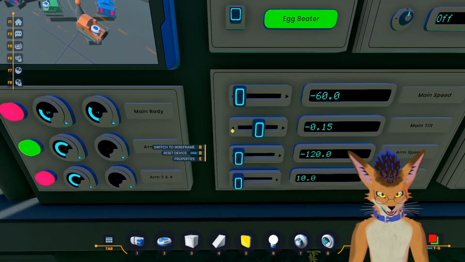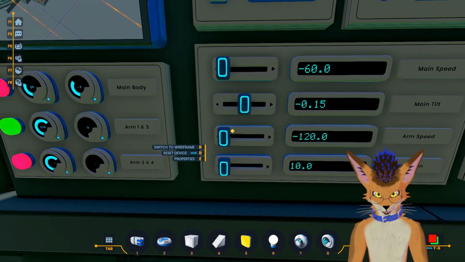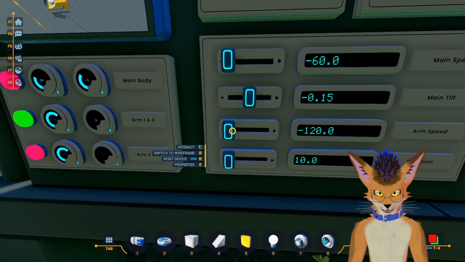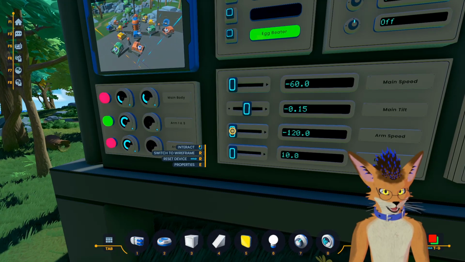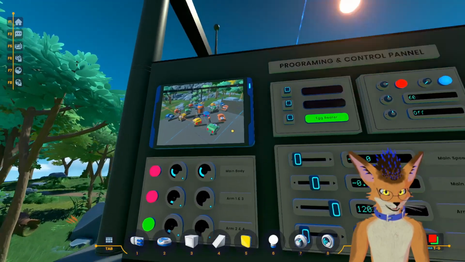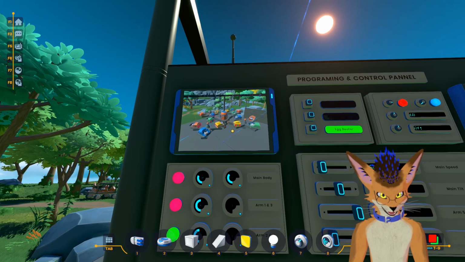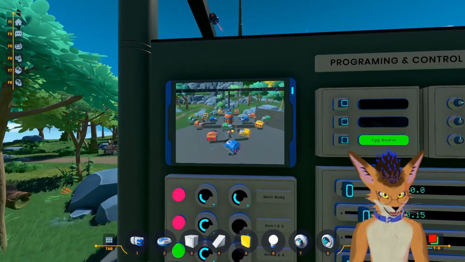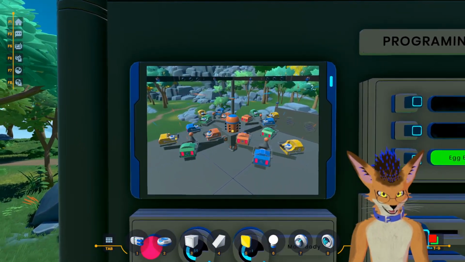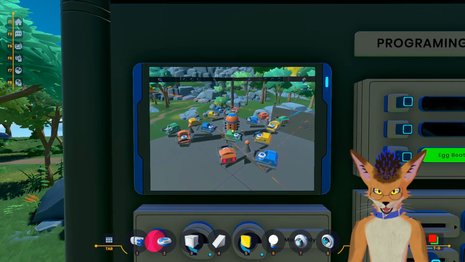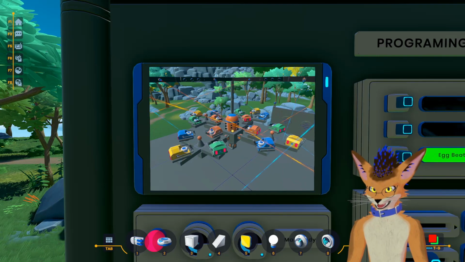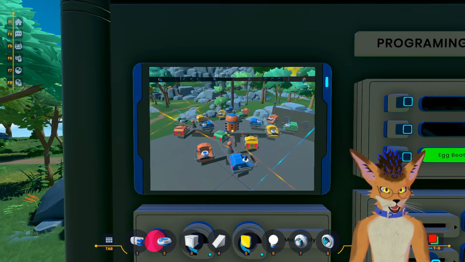Now, interestingly, this setting still uses the arm speed that we enter here. Notice that if I cause the arms to reverse direction, then all of them will slow down and start spinning the other way. They are still spinning in opposite directions to each other because they were spinning in opposite directions before I slowed them all down.